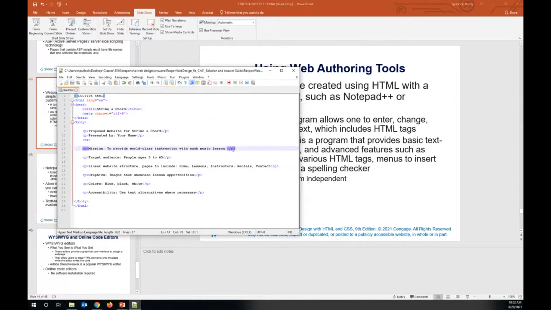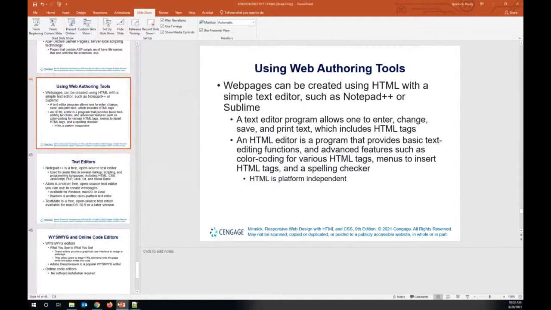Now, one thing I'll point out, if I remove this closing tag, so this is the importance of the closing tag. I'm going to save this.